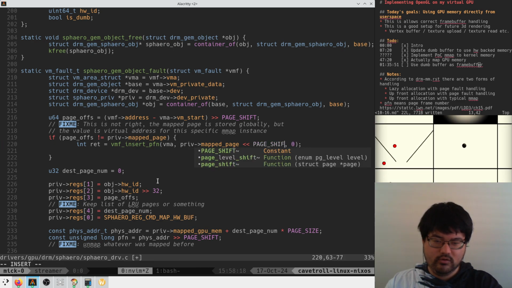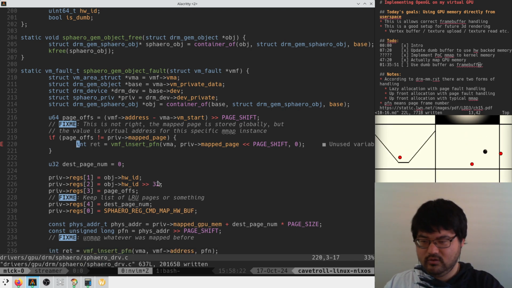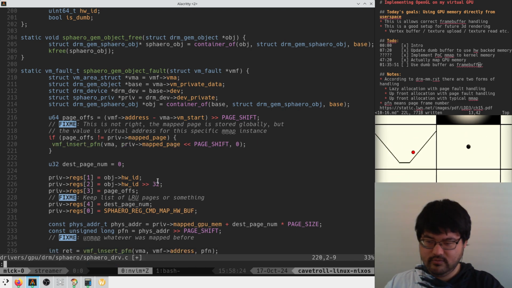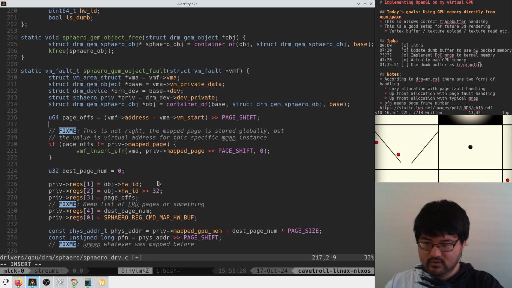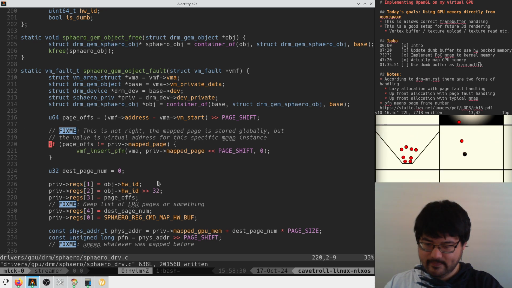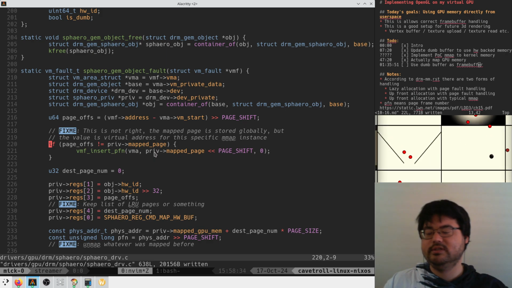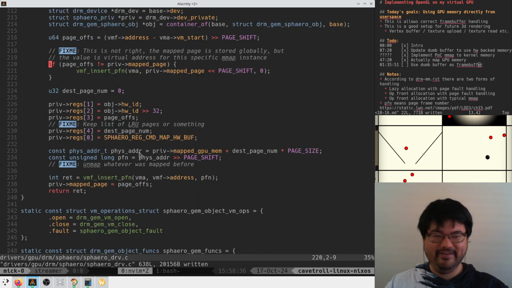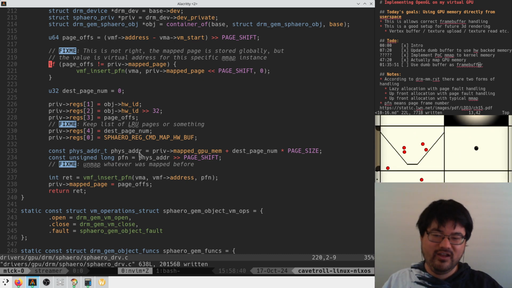Like, this is kind of what I'm thinking. Kind of hand wavy. I'm hoping that does something sane. Who knows, right? Who knows? I don't, but maybe.